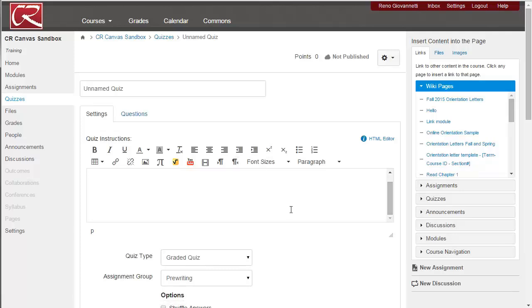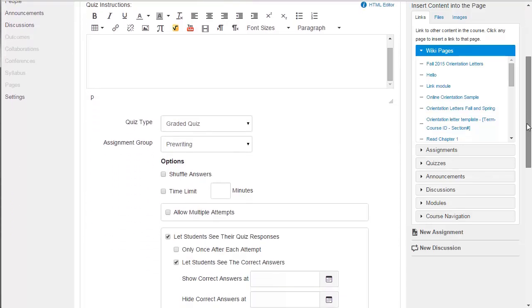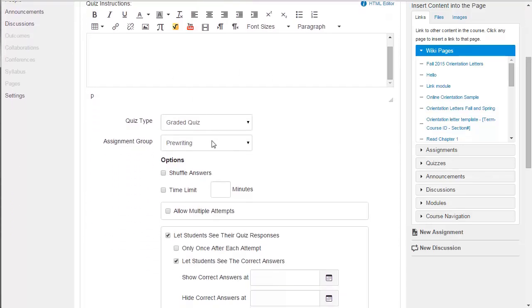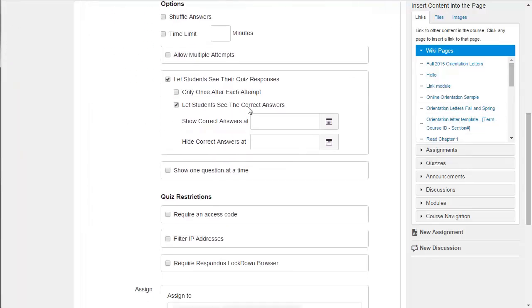First, you'll fill in the settings, and here you will have access to a description of the quiz. You can set what grade group it's going to show up with. Here's where you can shuffle the answers, you can set a time limit and the number of attempts that you can put in there. And here is the section on feedback.